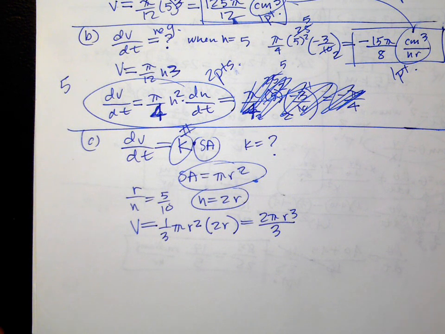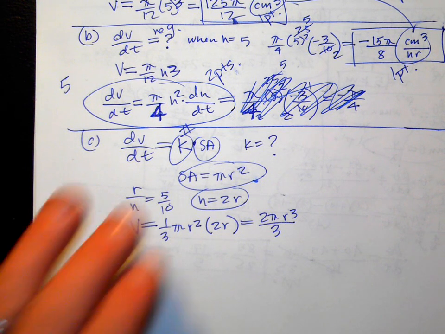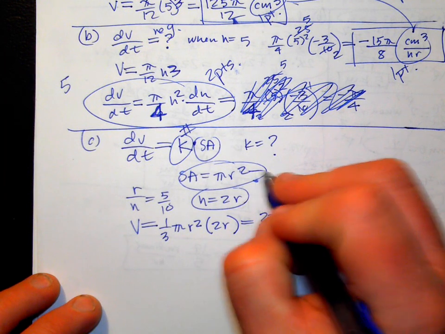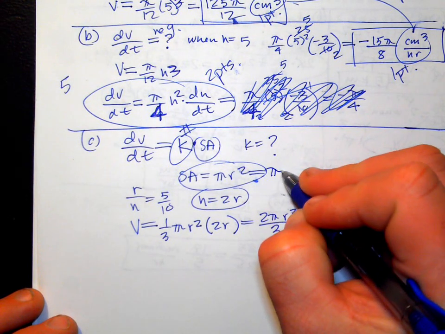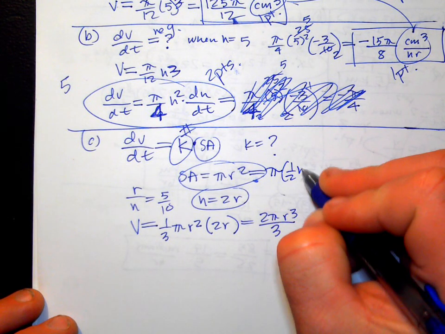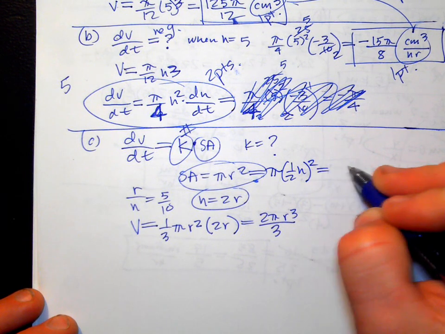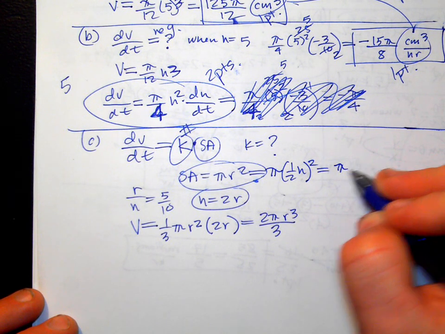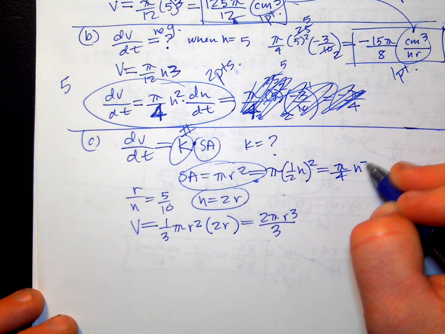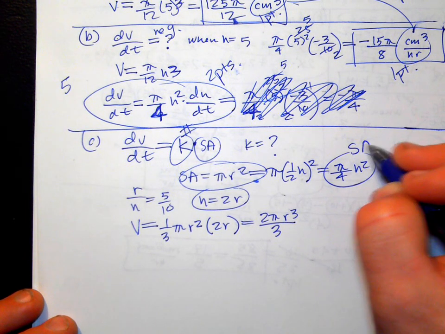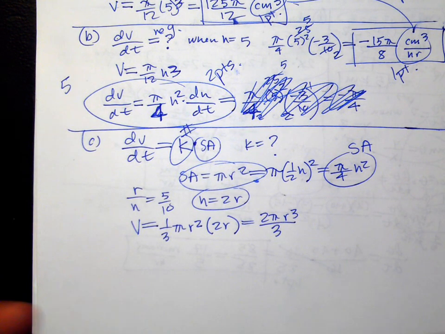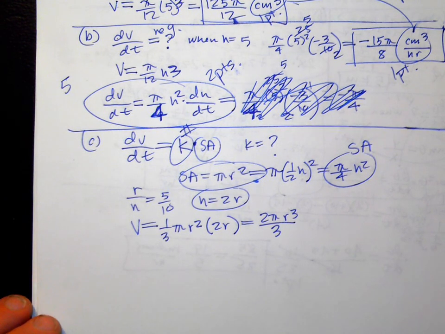Let's see. I can show you the other way. And the other way is if the surface area is pi r squared, then we can say, well, r is 1/2 h. So really, we're also looking for possibly pi over 4 h squared. If you can get that, that's also surface area. So you could do it like that if you want, or you could start this over.